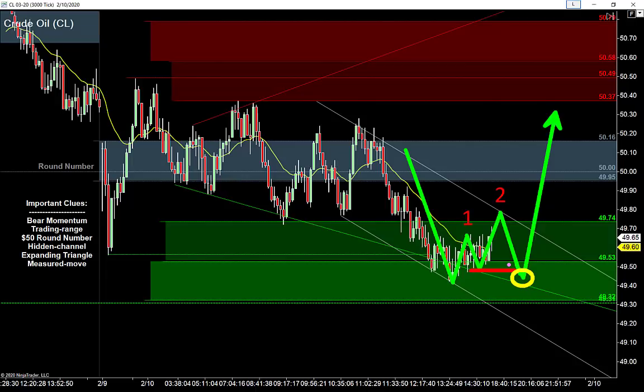And so what I'd like to do is let these bears kind of wrap the noose around their neck, so to speak, so I can then buy into their stop losses, right? Because I'm going to need that edge to go against this trend here for tomorrow. And keep in mind, I wouldn't recommend going against the trend if it was a trending day. It's not a trending environment. It's a very important distinction here.